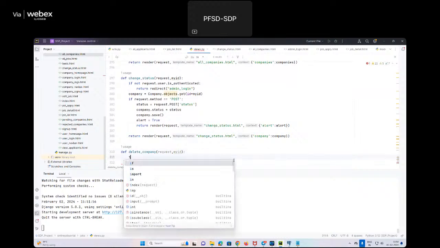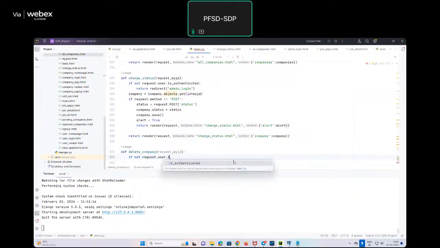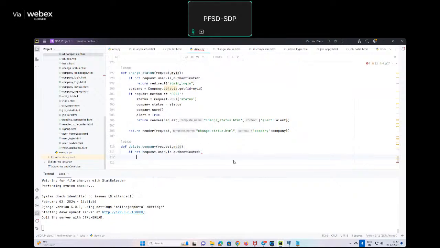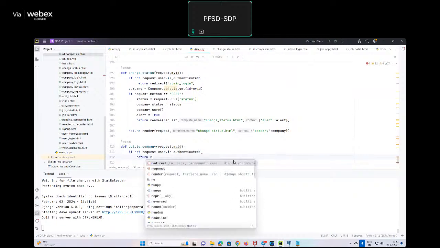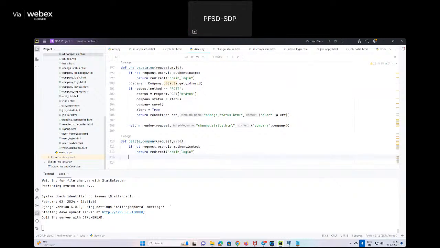Anyhow, if not request.user.is_authenticated, we will return redirect of admin login. Now here I am getting company user ID, right?